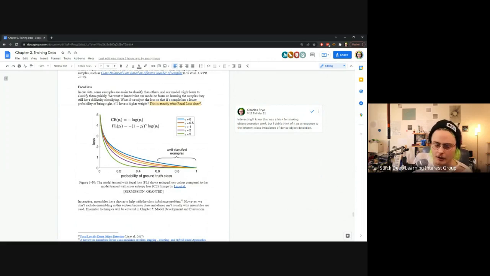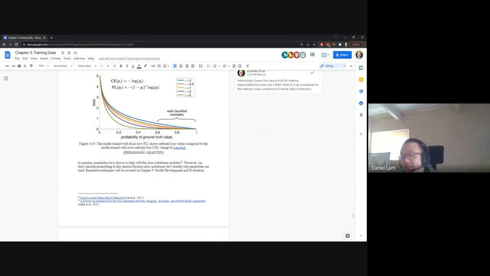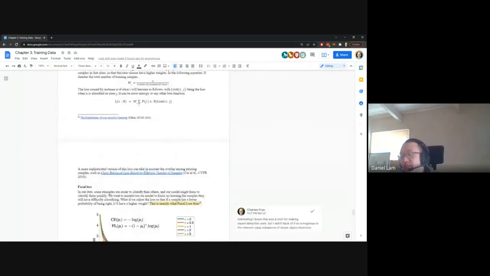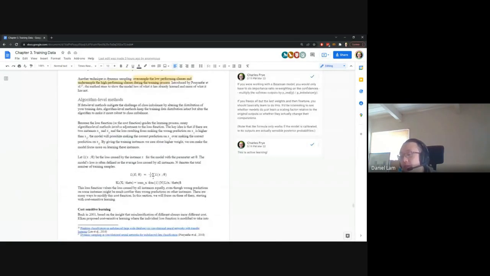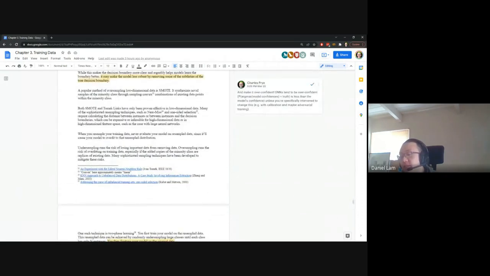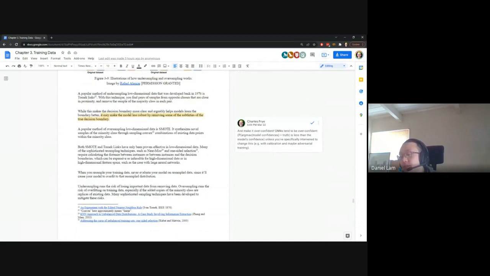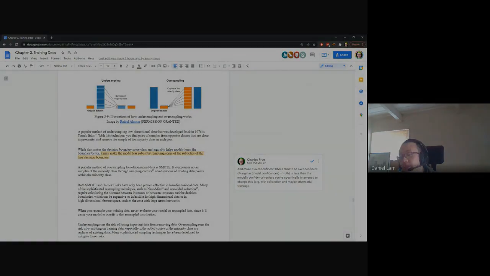Has anybody used oversampling or undersampling, like throwing out data from the majority class or oversampling stuff from the minority class? Yeah, I've done it all. It seems like over the years, they eventually just go to some version of focal loss. They just leave the data as is without oversampling or undersampling, and they just change the loss function. And that kind of shifts the class imbalance problem from your training data to your learning algorithm. That's the trend. From my experience, that seems to work the most efficiently from what I've done.